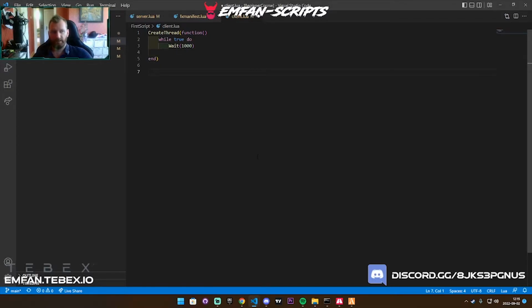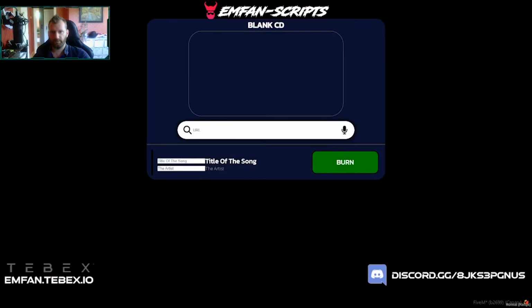We create a function by using the word function, and then what we want to call it. In this case, we will call it DrawText 3D. This is going to contain a variable inside of it when we start this function, and that variable is going to be text. And the function needs an end as well, so we need to close it. So this is the function, and up here we have the thread. Let's put some more space between them. And let's see if I can join the server.